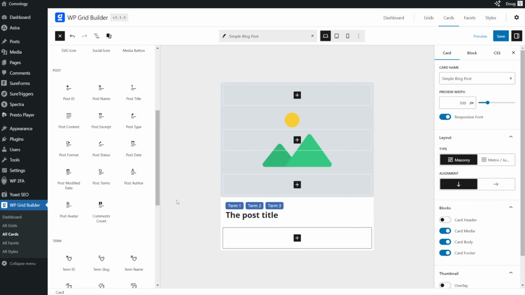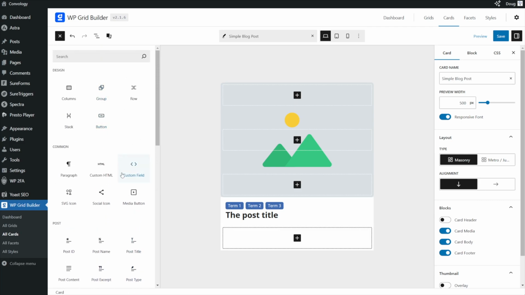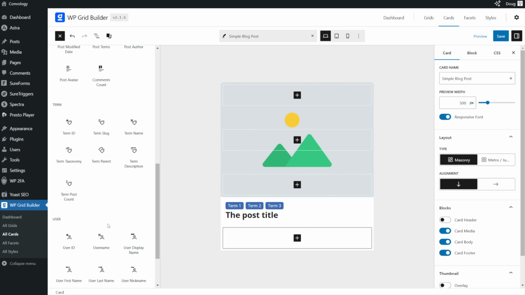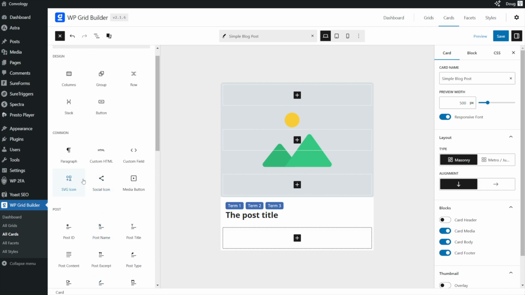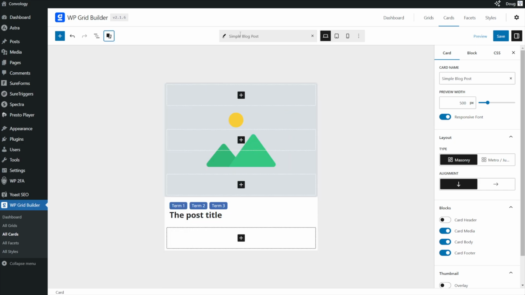I'll let you go ahead and play around with any of the additional features that you want here that you can add into your grids. You can add all sorts of different things, from usernames to comment counts, post statuses, anything you want can be added in here. You can even include the excerpt or the post content itself. And you can also go in and adjust how this looks on tablet and mobile, but for the most part, if you're building a grid that looks like this, this is going to be how it looks on all of the devices.